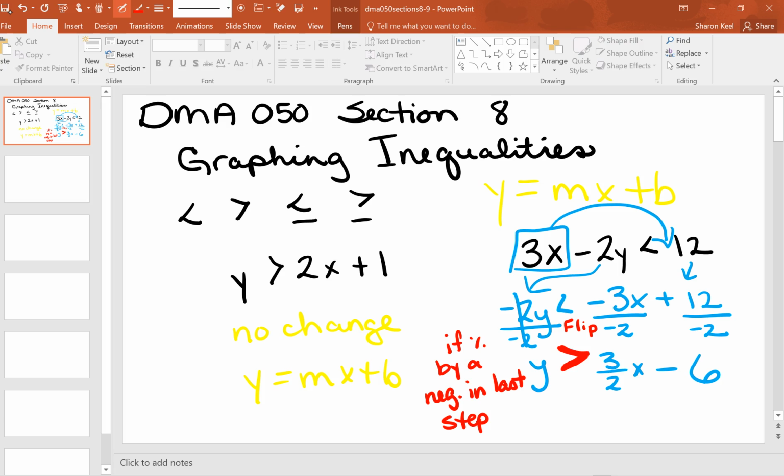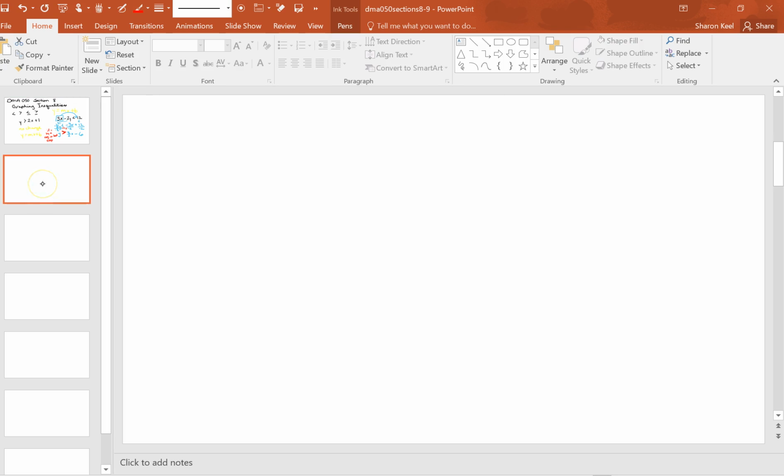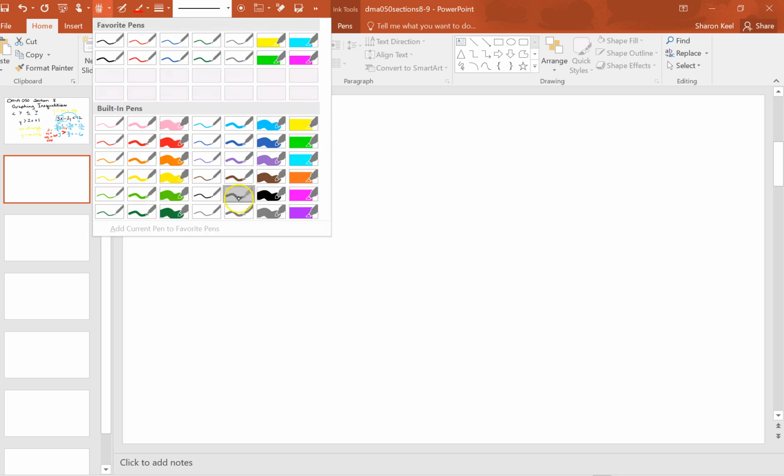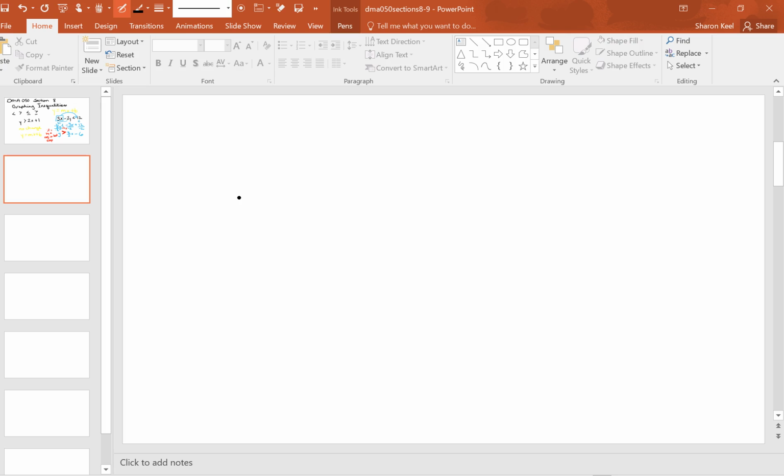So the first thing I'm going to do is give you some calculator information and some computer information. I'm going to give you some notes on each part of that. I'm going to start with how to graph on the computer.